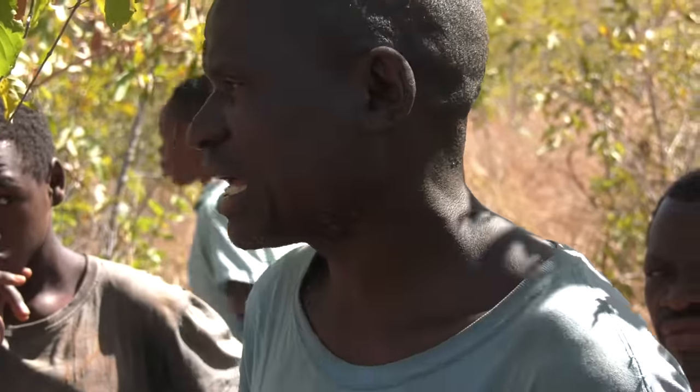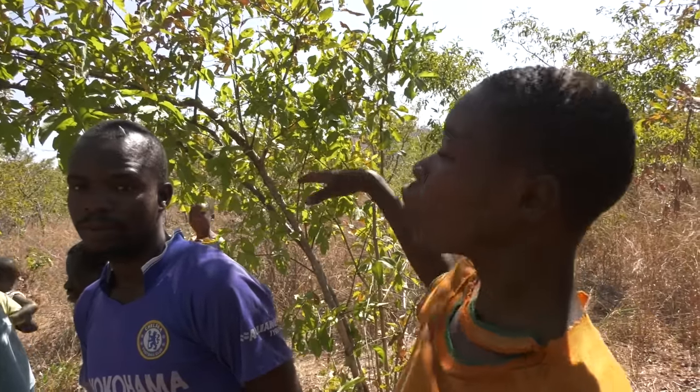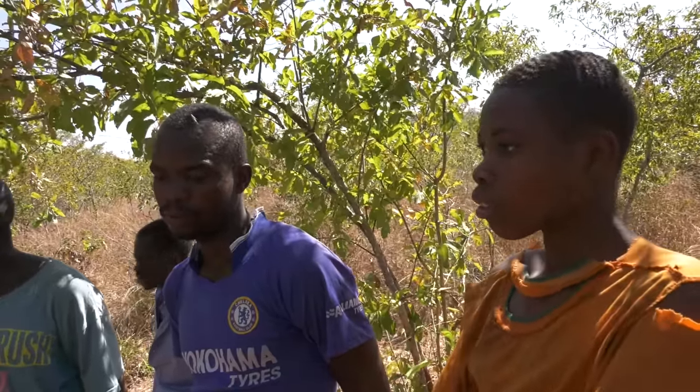That is the exact elephant which is harassing us. This elephant, he can destroy us in the village. If you meet him in the road, he'll tell you, get out of here, chase you straight away. It's a very good thing which we have done.